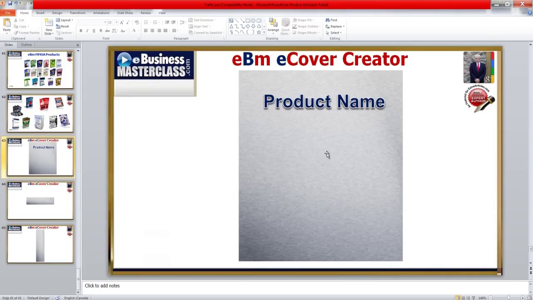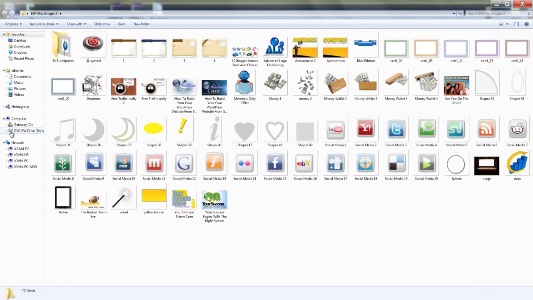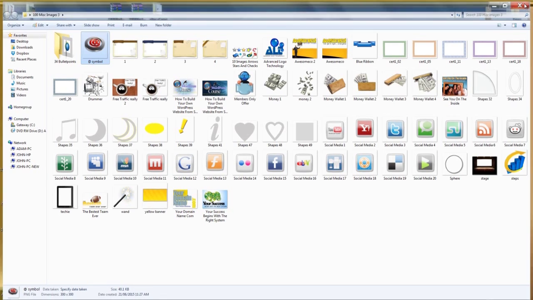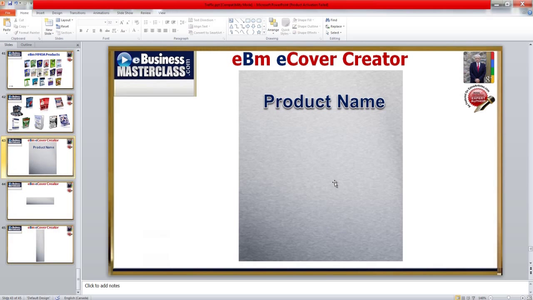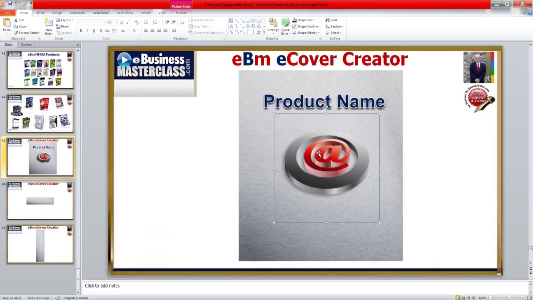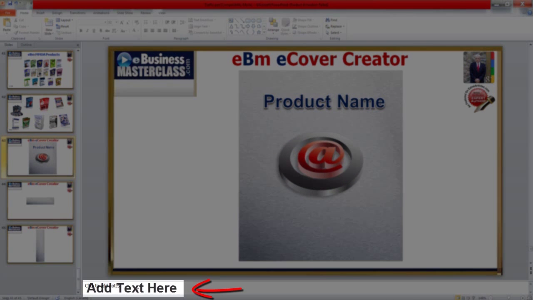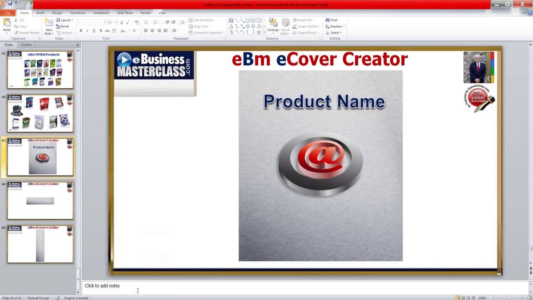Your company logo can go right here in the middle if you want to. I'm just going to find one of these images. This one will do. And I just use Control-C for copy. And I use Control-V for paste. Now another way you can do this is just write some text here if you have PowerPoint, and if you don't, just open up a document and write some text up on a document. You can do that. Let's just add company tagline.